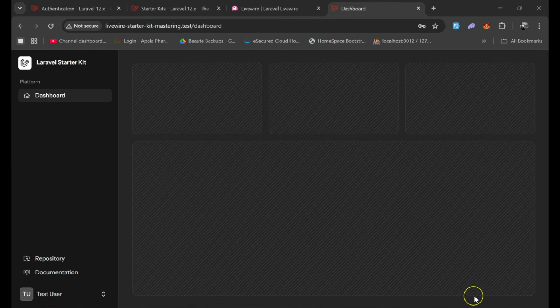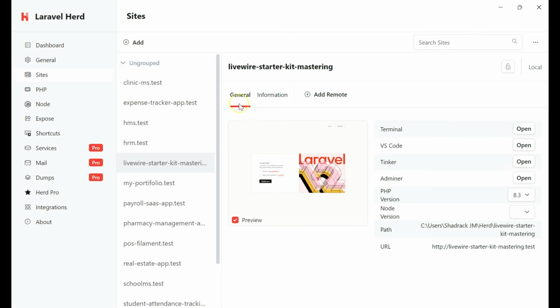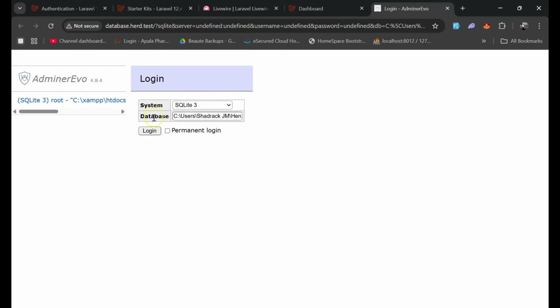Alright, so on the session of email verification, as you can see on the previous video, we were able to register a user by seeding that user on the system, but you can be able to register the user using the registration page, and the users can be able to log in as I've done by using this user. So on email verification, right now, if I go back to Laravel HUD and open the adminer, this will help us to manage our database on the UI.